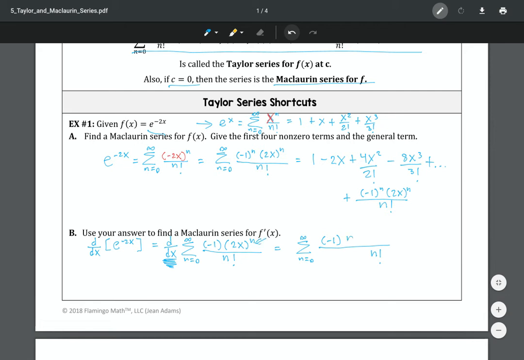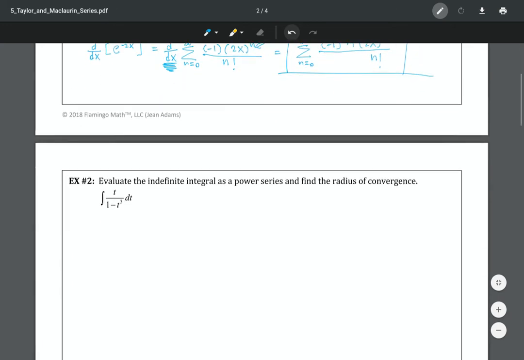So I'm going to bring the power down, and then I'm going to subtract 1 from the power, okay? And that is pretty much it. Let me see if there's anything different about this. No, that's pretty much it. So that's that for that, guys. I guess we'll move on from there. So it's your derivative using the series, the Maclaurin series. All right, so let's go ahead and move on to number 2.